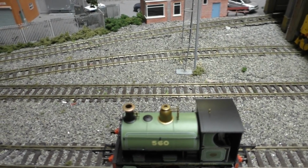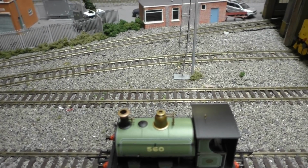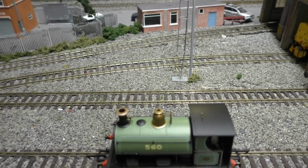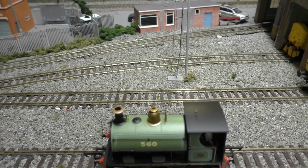And there you can see just a quick look at the detail across the top of the model. See the whistle there on top of the cab, steam dome, and the funnel itself. Really well modelled by Hornby.